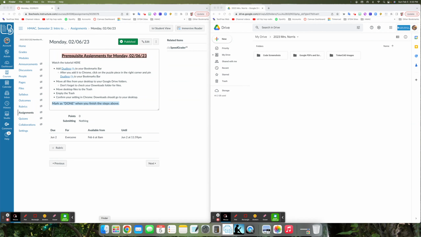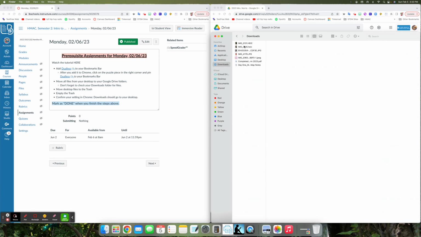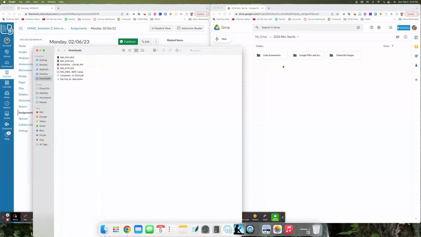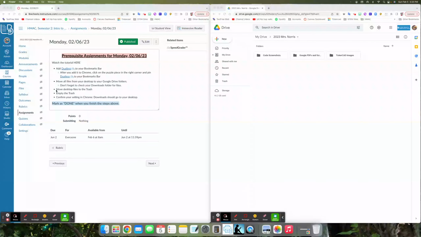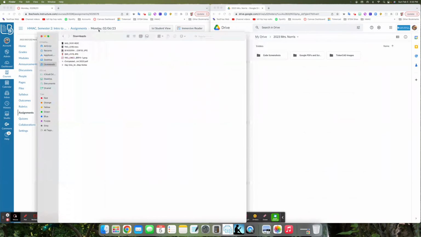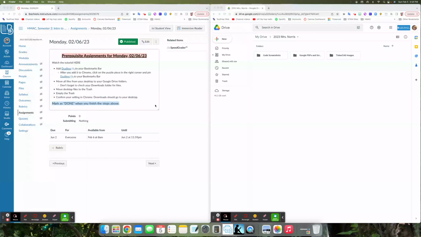So again, I went to Finder and then downloads. Any documents or images or PDFs that you have in here, file those into your drive and then put them in your trash. So again, you're going to look at your Finder, downloads, and then file them onto your Google Drive and then put them in the trash. So your downloads folder should be empty. So I'm going to go ahead and have you pause the tutorial and do that for me now.